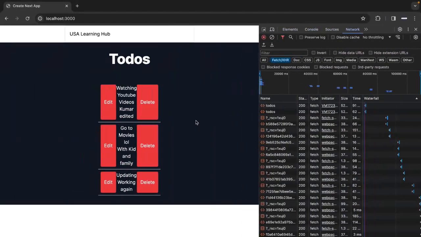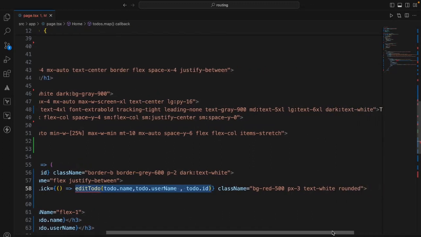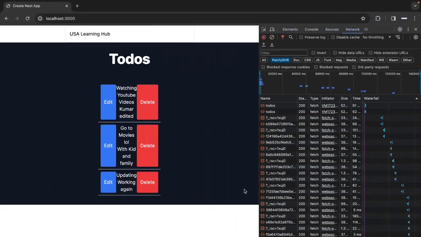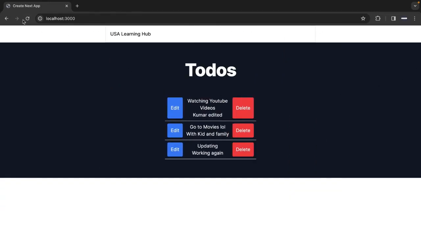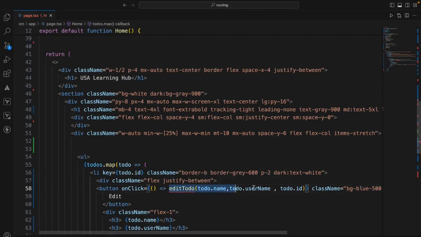So right now you can see it like this. This is how the edit is. I think better not to use the red button, so let's use a plain different button for edit. Let's change this red to blue. Now this is the edit button. Let me close this for now. When I click this, I want to edit it. So right now let me add this edit function.